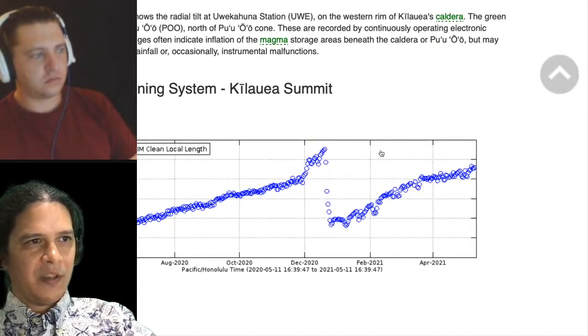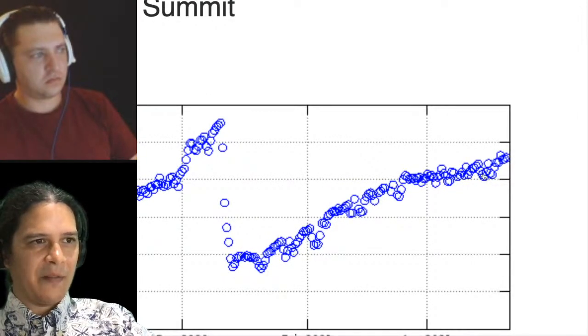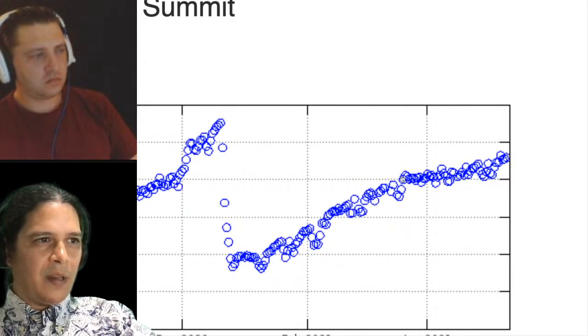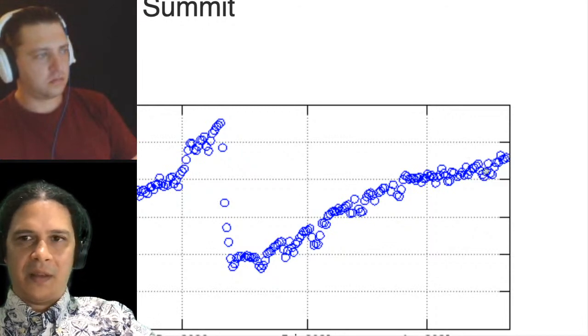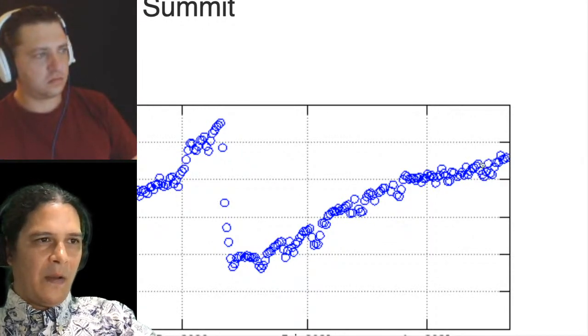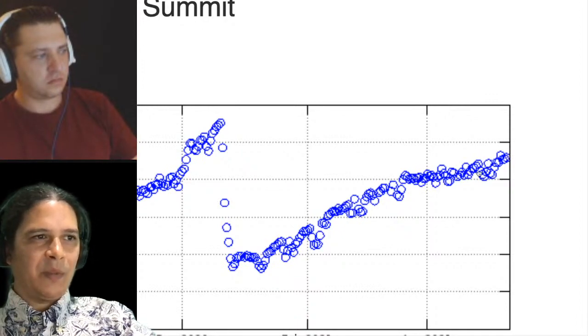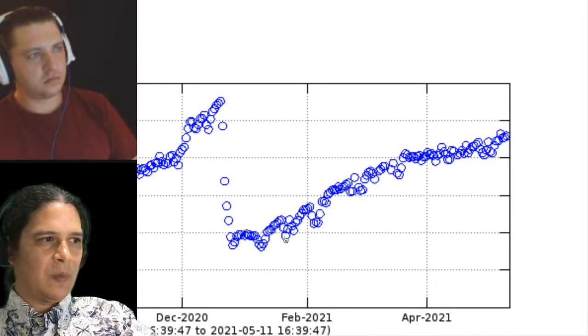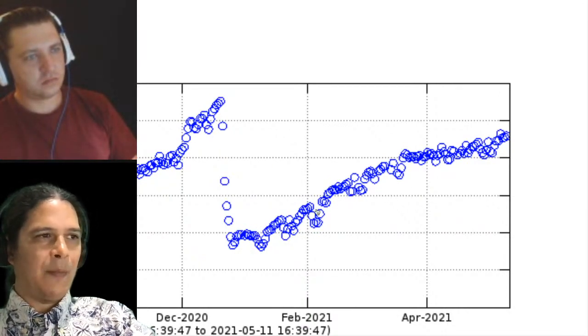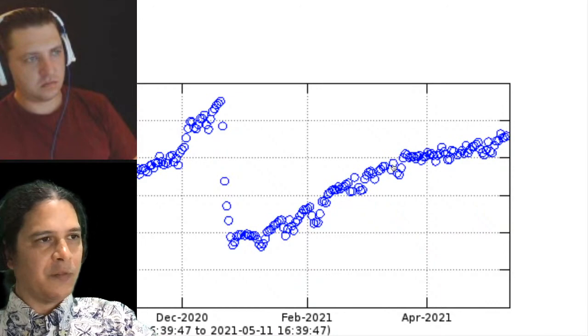So let me come down here to the GPS. The GPS is still interesting because we are still having some wiggles here, some little up and down variability. The long-term trend is still there, and clearly that most recent deflation-inflation pattern may have affected the span of this data, but we're now past that, and we're now resuming, possibly even at a slightly increased rate than the previous month, where it was a little flatter right in here, and more similar to what we had prior to that in this range, where we had essentially from mid-January to mid-March or so a stable, continual effusion without as much shrinking of the open lava surface.